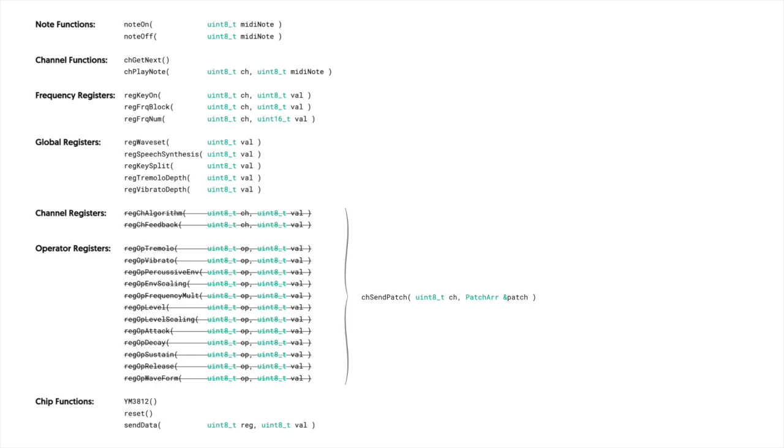Then up above, we can take our note on and note off functions and replace them with patch note on and patch note off. They're going to operate just like before, except that now you can specify a patch to play every time you play a note. There are a couple of other functions we can add that won't come in handy today, but definitely will later. One that turns off any channel associated with a patch, and another that re-uploads the patch information for any channel that's playing. This will allow us to do things like modify a generic patch property, and then have those updates propagate into the sound chip so we can hear them instantly.